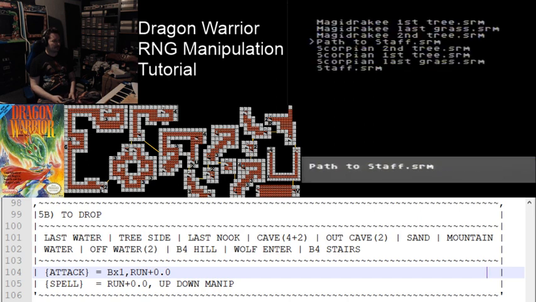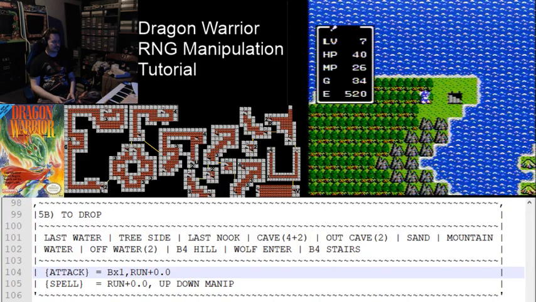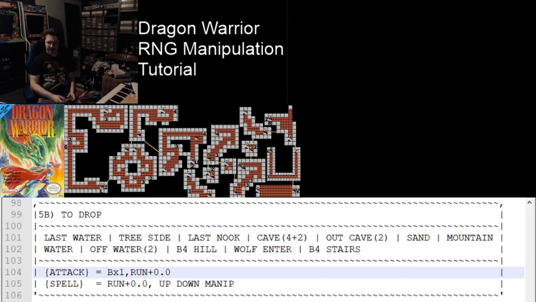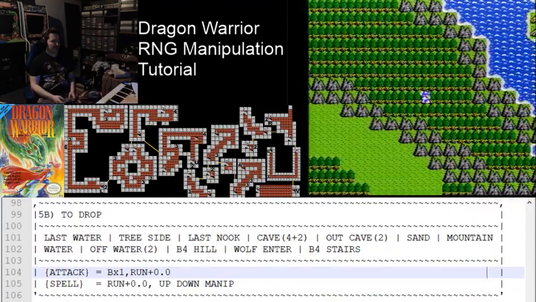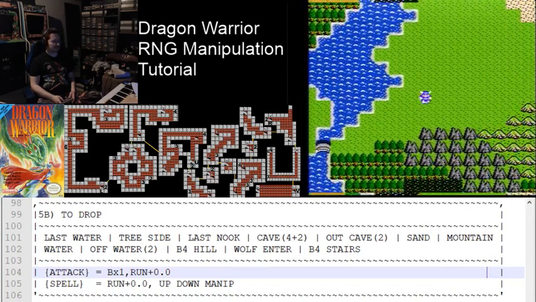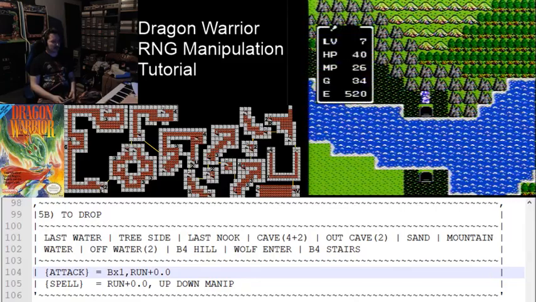That's in the drop cave, at the staff. We just need to choose one of these, and we were already on one for that. No, we want to bring out the Magidraki, that way we can do the walk. There we go. B, one, and there's no manipulations outside of that fight because we already did the command, but that's the last water. We get the last tree. I like to call this the last nook. 1, 2.